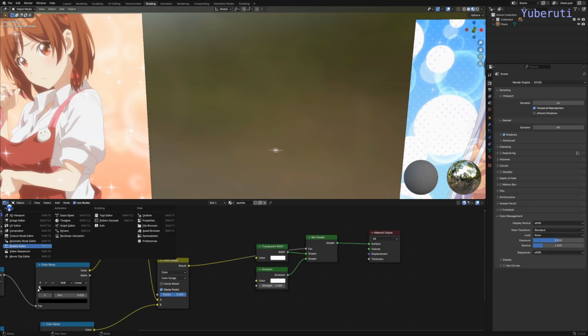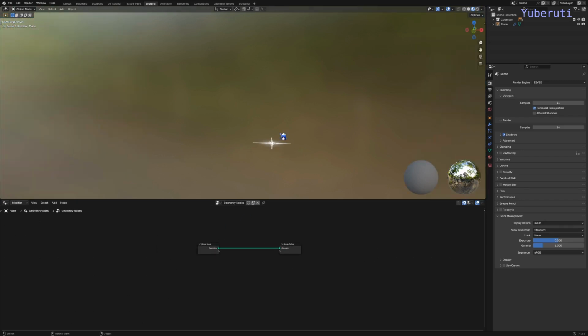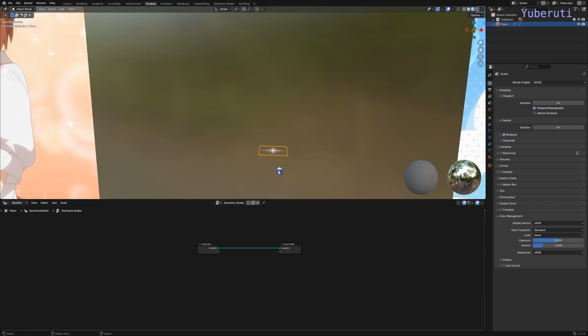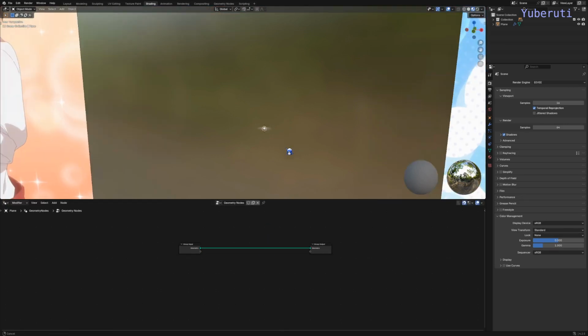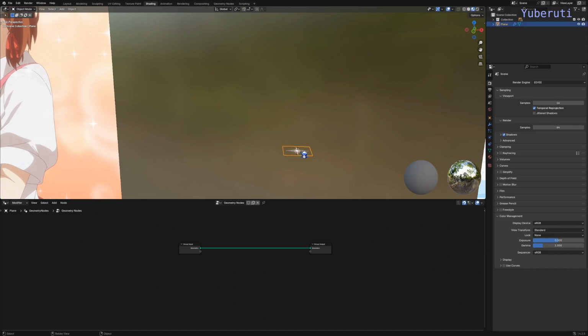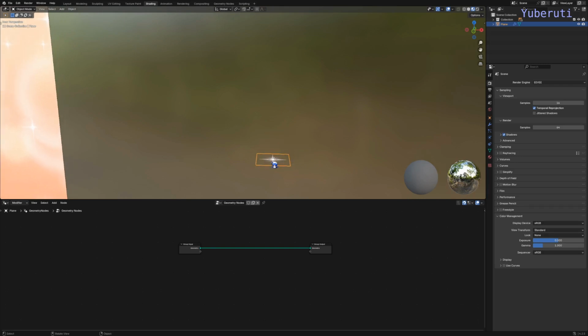And then we can go to our geometry editor. So I'm just going to change our view to the geometry node editor, and we're going to add in a new geometry node. This is going to add a geometry nodes modifier to this plane that we have. Instead of using this mesh here, I want to combine everything into one mesh, and we can do that with geometry nodes. So let's use the geometry nodes for this material.